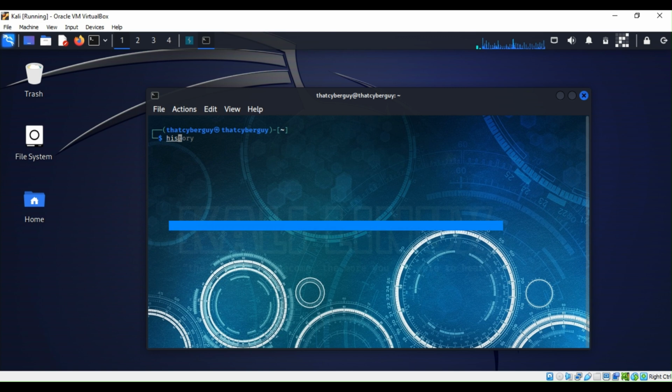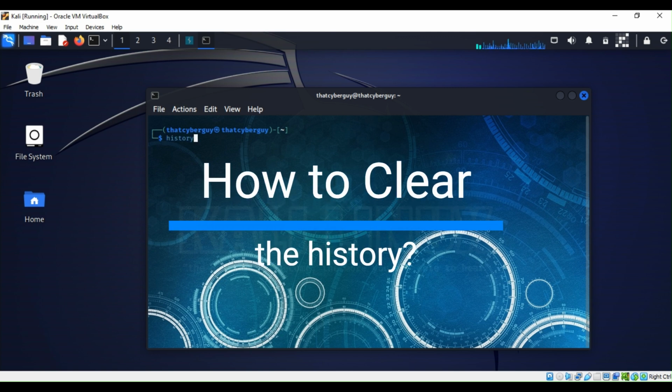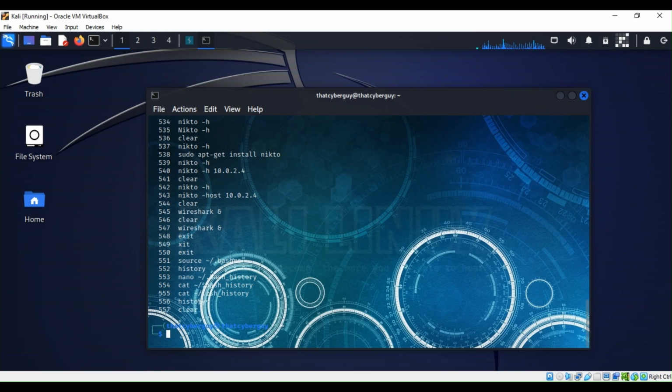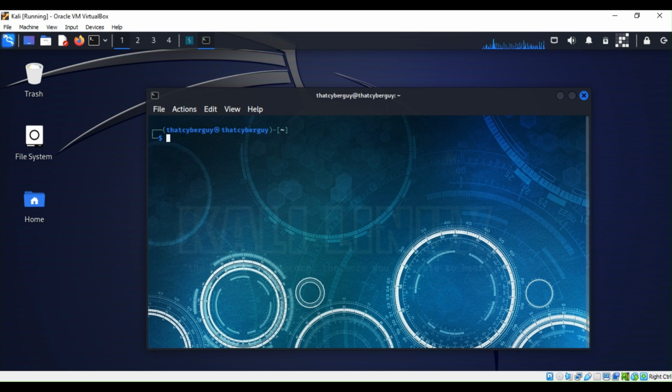History. So as I say, if we type in history, you're going to see a bunch of history, all the history that I typed. For example, if I type clear, I remove them, but it's temporary. The reason they automatically save into your Kali machine is so that in the future, if you want to use the same command, you can have it as a reference. But sometimes you don't want it to autocomplete stuff that you used in the past. So what we can actually do right now is use cat to see all our history.